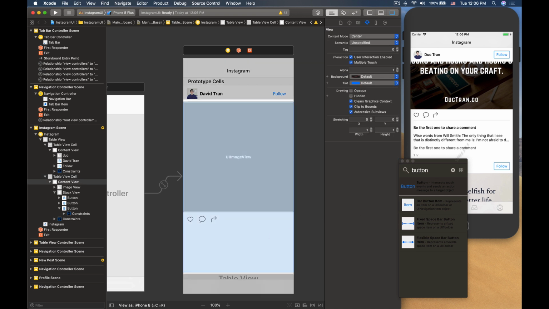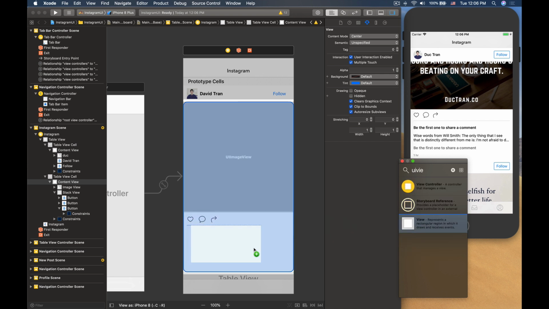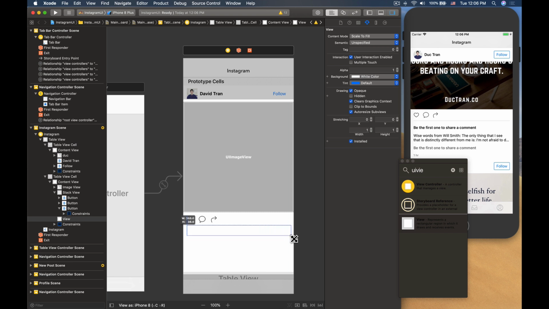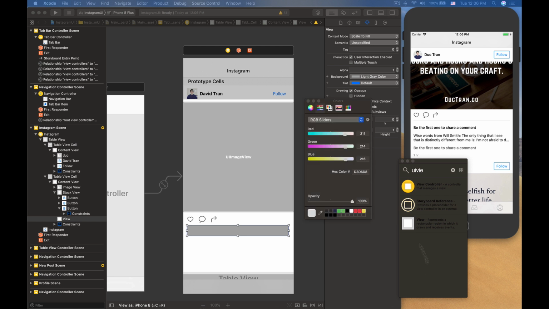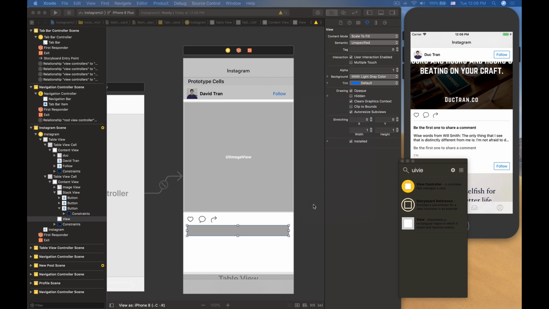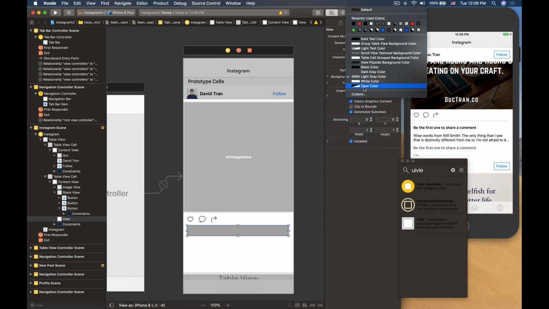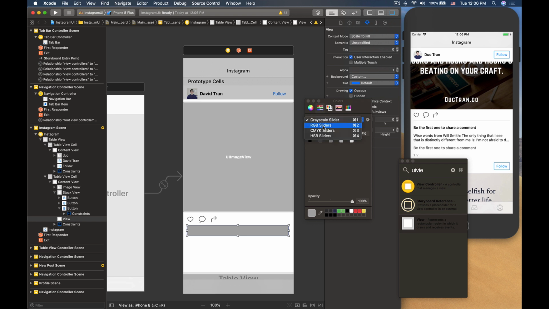All right, so next up we need a line between these guys. So let's use a UI view, drag a UI view below here. Now to do this conveniently, what you can do is, firstly I'm going to change the color into like light gray color. Okay, or let me check the real color in our design. Okay, so the real color of our custom design is this color, D3, D6, D8, right? I'm going to use custom, goes into here, RGB slider, and then D3, D6, D8.